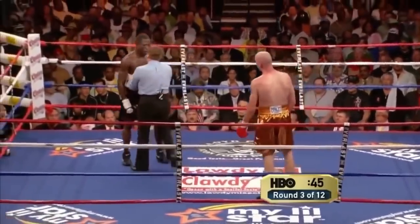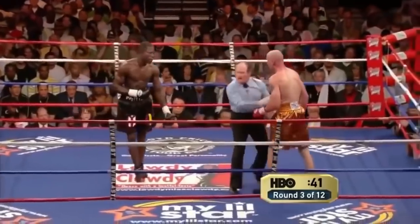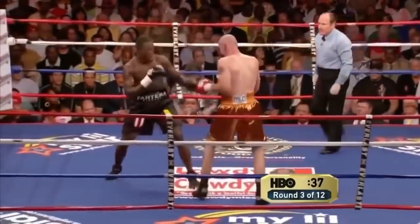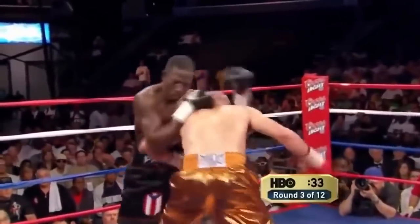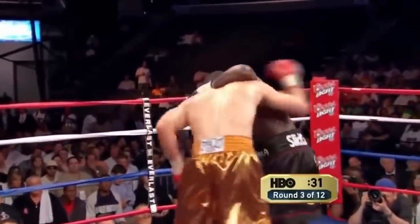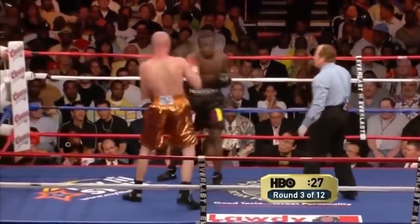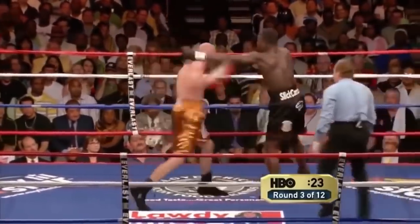Now Smoker's going to warn Miranda for low blows. That was the 3rd time that Edison Miranda touched Kelly Pavlik below the belt line. And he was penalized several points in his fight with the German Arthur Abraham for low blows. He was penalized 3 points for low blows and 2 points for butting in the fight that he lost to Abraham in Germany. That's the only loss on the records of either of the 2 fighters.